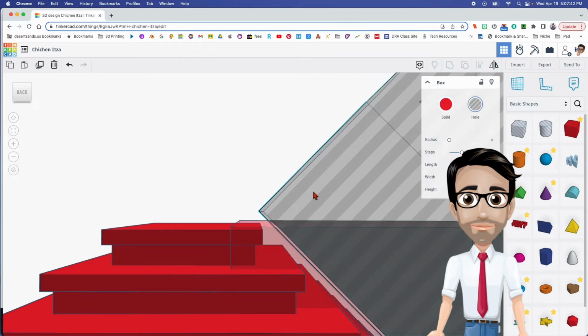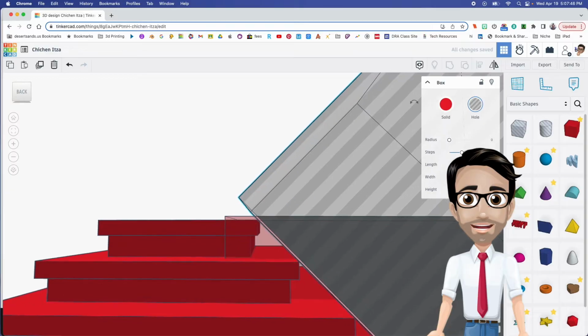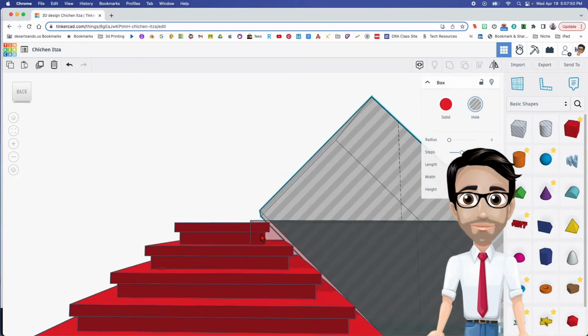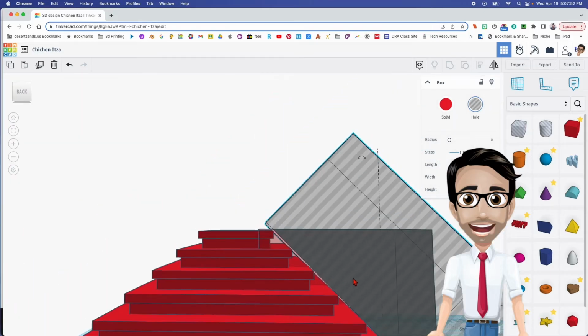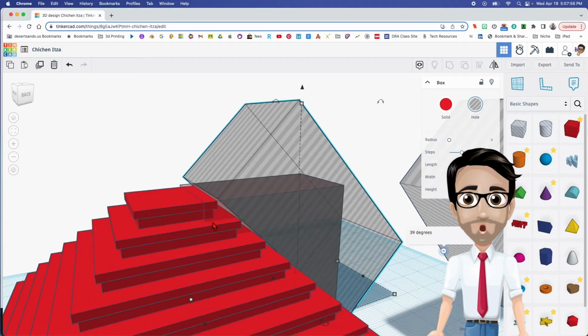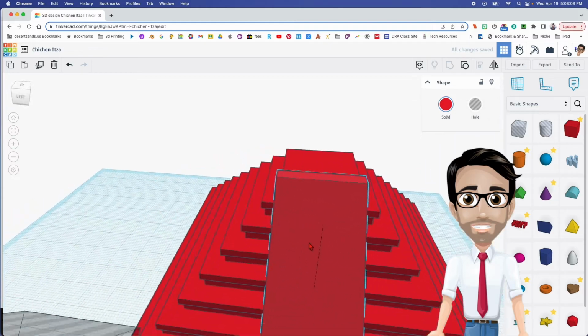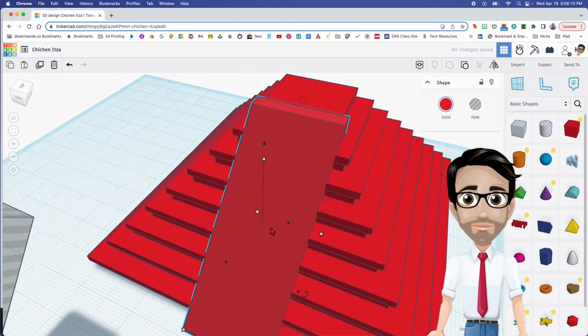So I'm going to click on this. That's pretty close. If you needed to, you could change the snap grid, which is usually behind my body, to like 0.1 or something. That way you can make smaller movements. But for right now, I like where it is. Okay, let's change this back and let's see what this looks like. Okay, I'm going to select this big cube, not the pyramid, mind you, just the big cube, and this one. And then I'm going to group, Control G. All right, not bad so far.